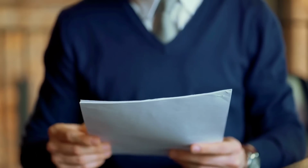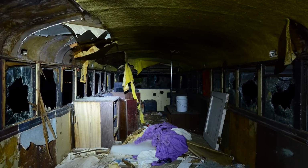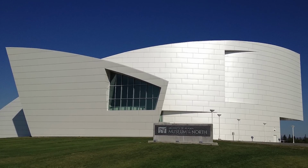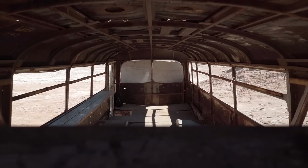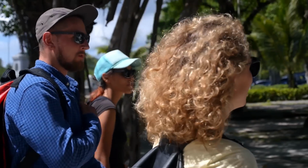The National Guard released a statement saying that their removal team put together a suitcase and secured it inside the bus to ensure safe travel. The contents inside were of sentimental value to the McCandless family. After the removal, discussions on what to do next with the bus began. It was announced that it would be rehomed to the University of Alaska's Museum of the North. The museum later declared that they planned to build an outdoor display with it. The goal was to help travelers visit the bus safely.